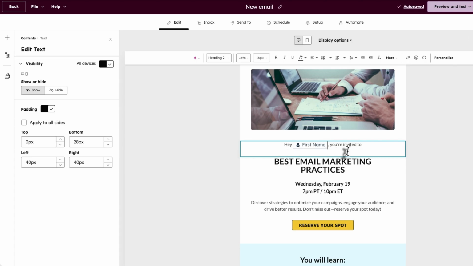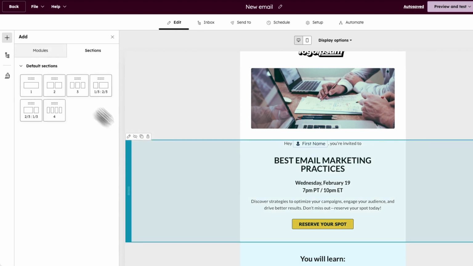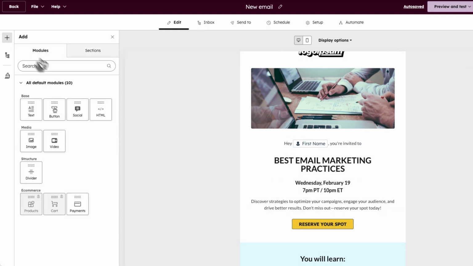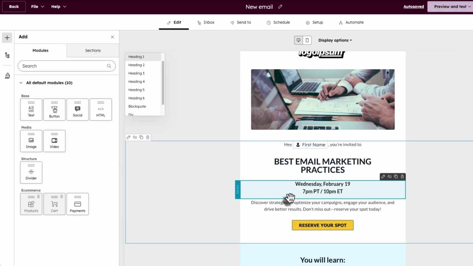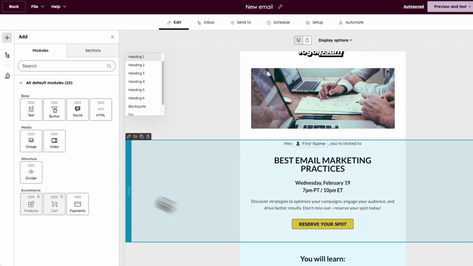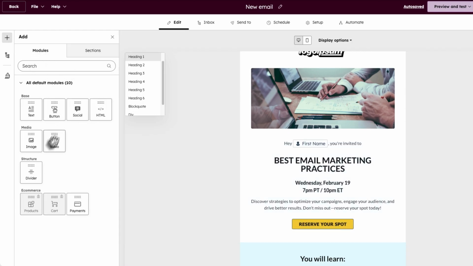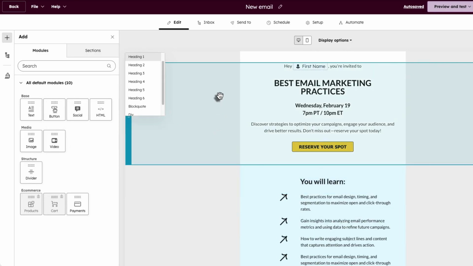So now once you do this, you can just drag in and then put in your text by using the module. Drag in your text, and then you can put that in. Pretty much straightforward. You want to customize them using all of these buttons, increasing the text colors, and then increasing the font size. You want to do the fonts. That's pretty much easy. And then you want to use the button. If you want to use a button, just come to the module here and you drag in the button. Pretty much easy.